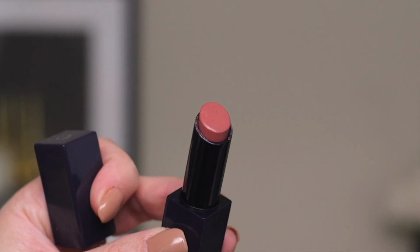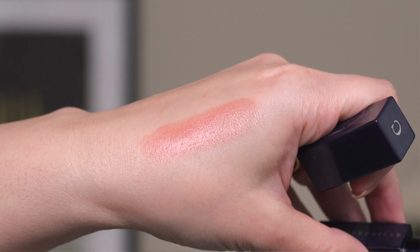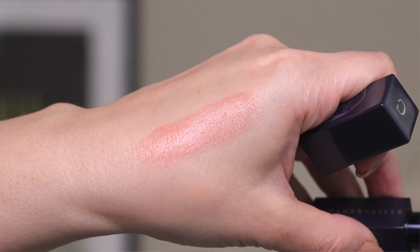All right, and finally lips. So we're gonna use the lip veil in Honeypot. Gosh, I love this formula. It's so comfortable on the lips. It's so nourishing. It has all the qualities of a lip balm without the heavy feeling and with some really beautiful pigment. You guys have heard me say this, it is definitely one of my favorite lipstick formulas of all time. It's just amazing. So again, this is the color Honeypot.